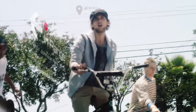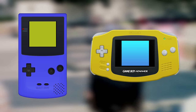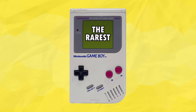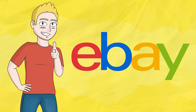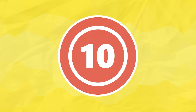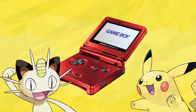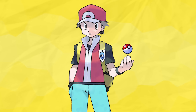With Pokemon Go reintroducing the world to Pokemania, now felt like the best time to show off a few rare and expensive handhelds that took advantage of Pokemon's global domination two decades ago. It's worth pointing out that this episode of the Rarest will be more focused on the products themselves rather than the actual prices, as trying to accurately price many of these items is extremely difficult due to many being in various states of quality. Just remember that this isn't a countdown, but rather a showcase highlighting multiple limited edition handhelds — the rarest Pokemon Game Boy systems of all time. So with that disclaimer out of the way, good luck catching them all!